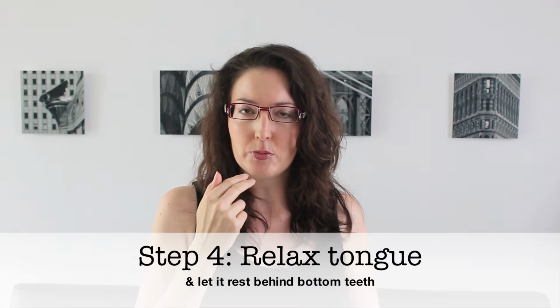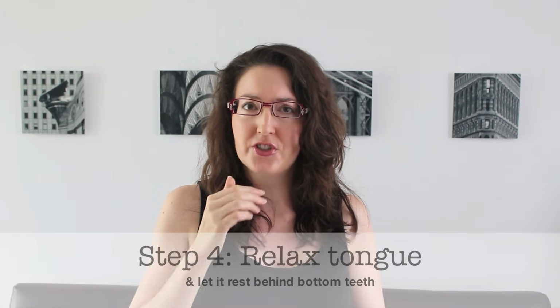As an American, when I say R, it involves some movement of the tongue. My tongue actually moves. Like I said, I'm not a linguist, I'm not a speech teacher, but when you say R, as an American, your tongue moves up or moves back, depending on the word. In French, what I want you to do is take your tongue and let it sink down naturally into the little hollow below, and let the tip of your tongue just rest calmly behind your teeth. Just put it there, leave it there. Get comfortable, relax, don't push it, just leave it there.